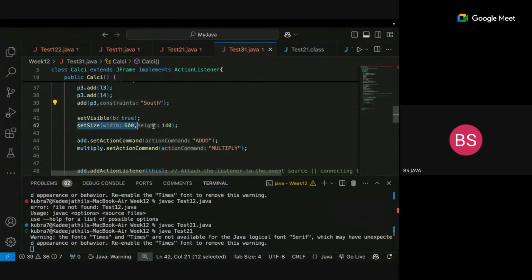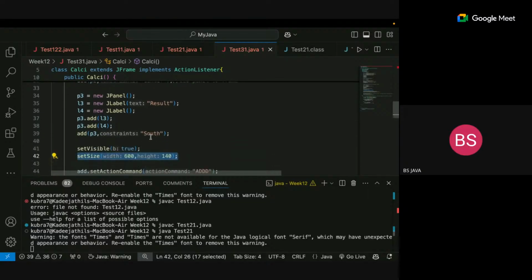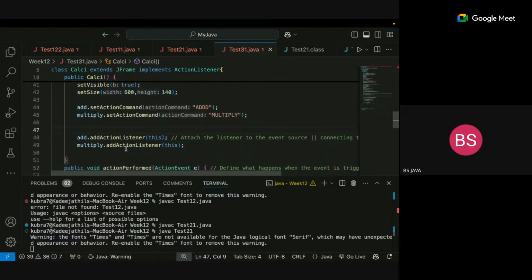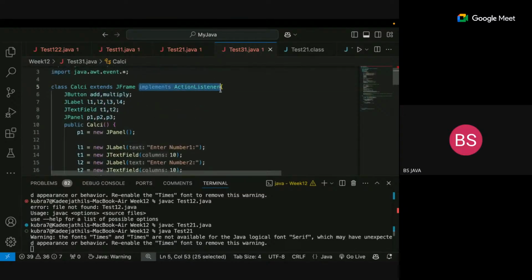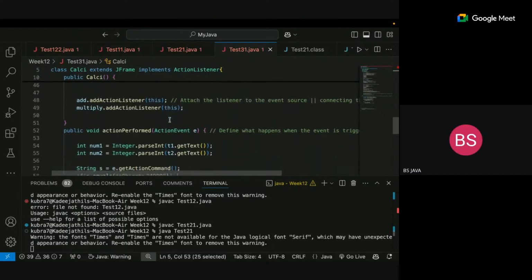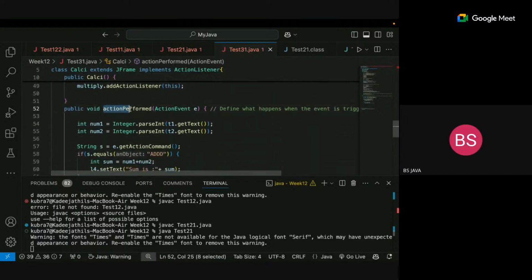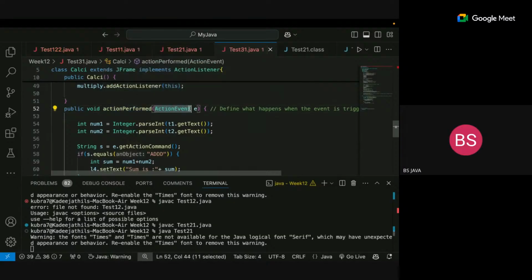Okay, when we do these many things, like creating the buttons, adding them into the panel, adding to the frame, now it is static, right? Now, event handling comes after this. So you see we have implemented ActionListener. The ActionListener gives us a method called actionPerformed. This actionPerformed will take the ActionEvent.